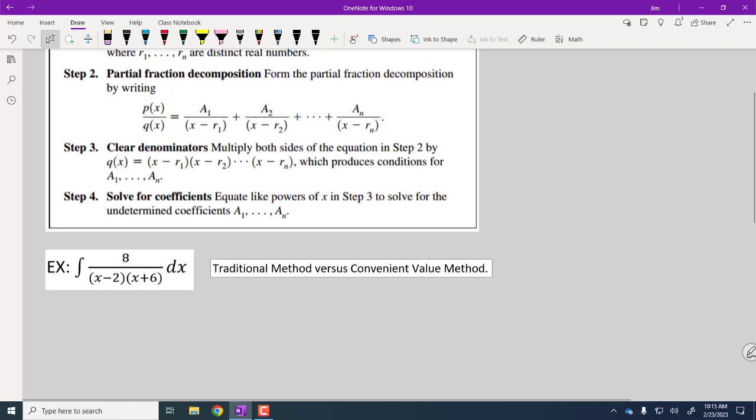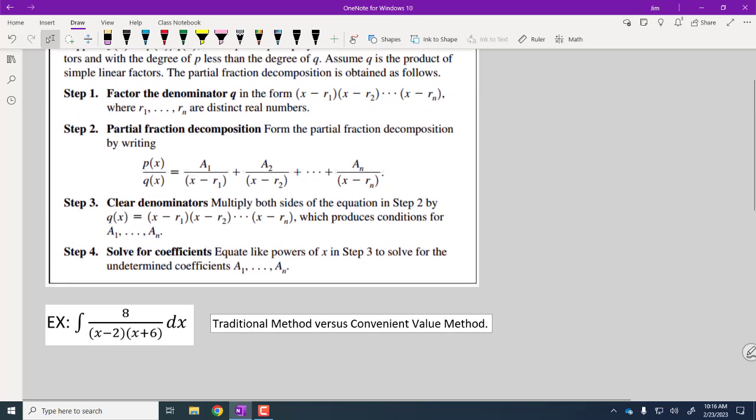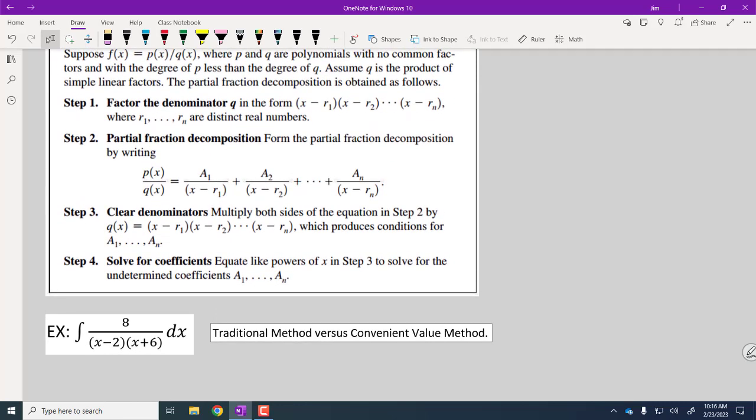Let's ignore that. So if we look here, we have two factors. And what this big horrible box is telling us is that if we can take our fraction and we can factor it so that here's the denominator, q is the denominator, and what it's saying, it's trying to generalize it, right? Math boxes always try to generalize things and make it as general as possible. We only have two factors here. So all they're saying is that if the denominator factors into a bunch of linear factors, does everyone remember the fundamental theorem of algebra?